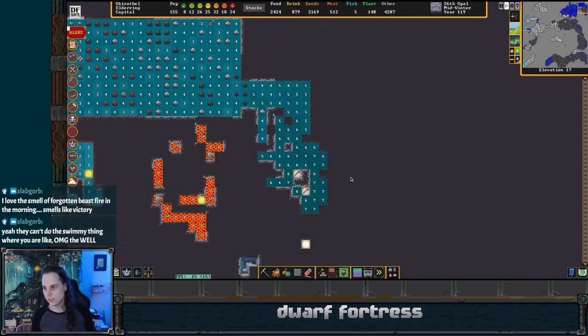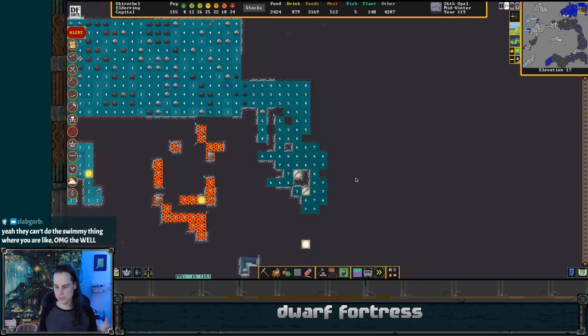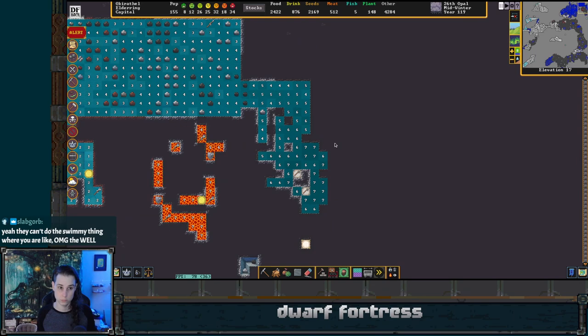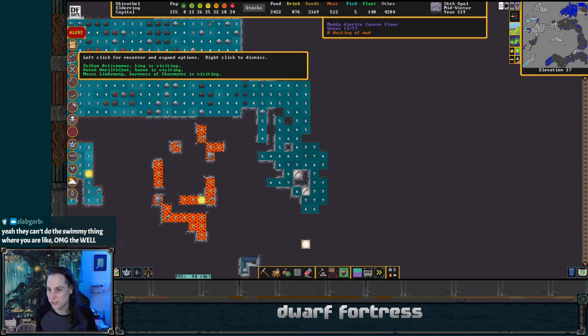Can't do the swimmy thing. Yeah, the cavefish people have been brutal. They come in off the map cloaked or hidden, because they're ambushers or whatever. So they will, like, literally... That's significant. That's our first of that. Where did that happen?